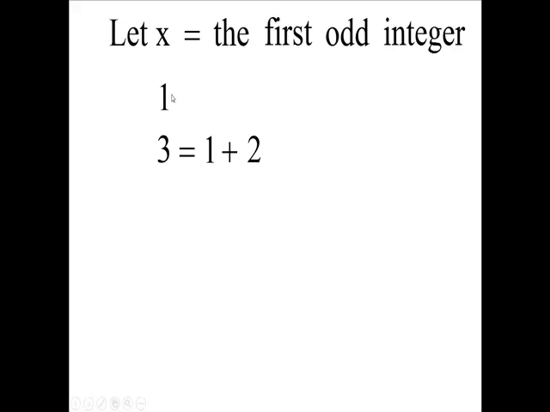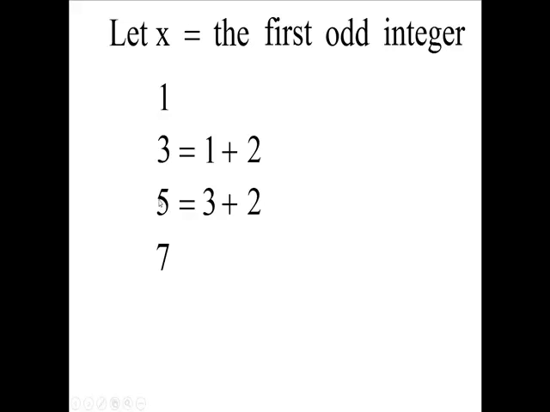Now let's do the odd integers. 1, 3, 5. And you're going from 3 to 5, aren't you? What do you do to the 3 to get to 5? You once again add 2. So 3 plus 2 is 5. So we're taking this 2 and adding it to the previous odd integer and getting the next one. Then 7: 1, 3, 5, 7.